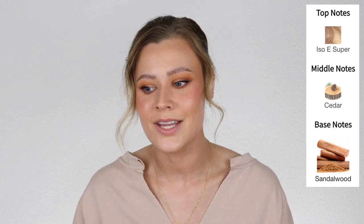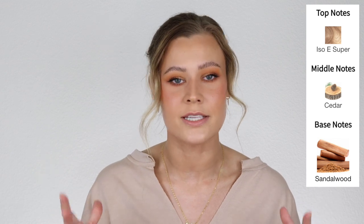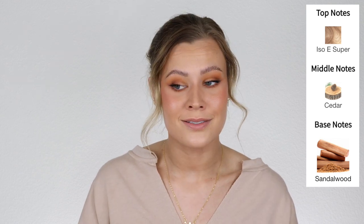Moving on to Paper. I really don't have much to say about this one because yes, the name is perfect — it smells like a piece of paper. I barely smell anything at all. This is the absolute definition of a skin scent. I would not recommend this one — I would completely pass it. If you want a clean, you-but-better skin scent, there are much better fragrances on the market that are still going to deliver a little something. I don't think it's worth the money. I buy fragrance to smell like something — if I simply liked the routine of spraying something, I might as well buy a spray bottle of water.